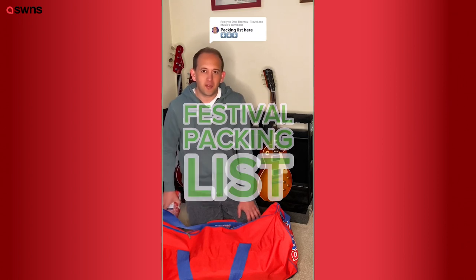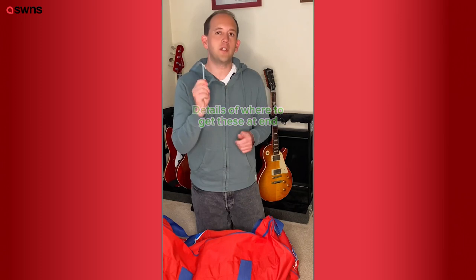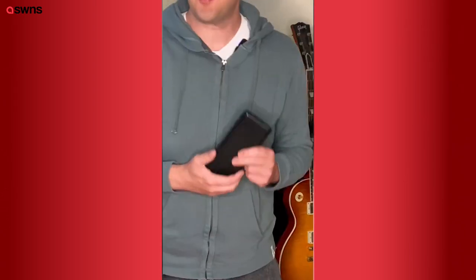If you're going to Glastonbury Festival, here are 50 things to get and pack now. First is an S-hook — great for dirty music festival toilets: hang it on the back of the door so you can hang up your coats and bags and not put them on the floor. Next is an emergency phone charger with high capacity, long-lasting and relatively affordable. Then a collapsible water bottle — fill it with water and take from it throughout the week. Also an electric airbed pump and airbed. And a tent peg mallet with a hook on the end — you don't want to be pressing pegs in with your feet, it'll bend them, and the hook lets you pull them out at the end.